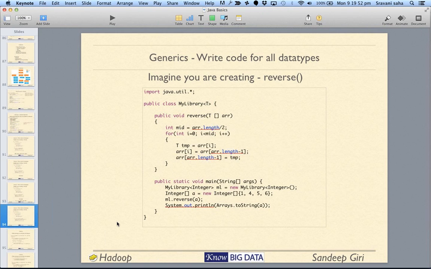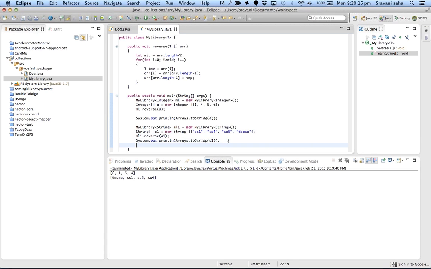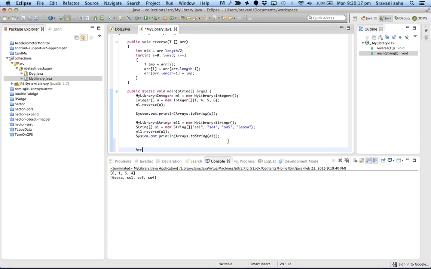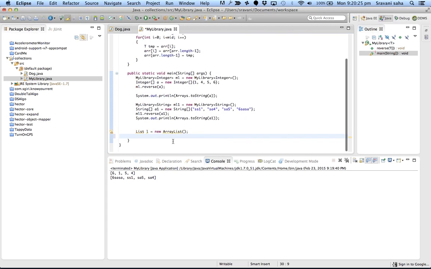That is what is known as generics, meaning that the same class could be used for different data types, enforcing type safety. Similarly with an array list, we could always say we want a list L equals new array list, and this array list right now can contain all kinds of data types.